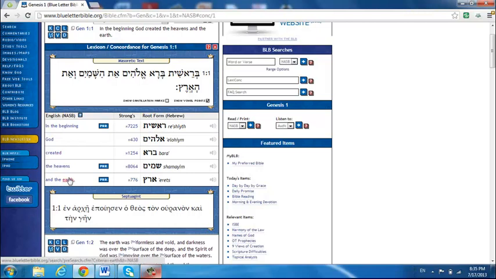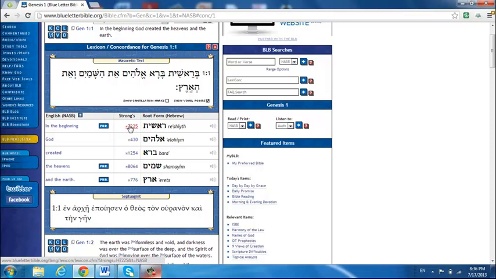So let's say I want to know about this form here. These are the Strong's numbers. You probably know Strong's as this huge, big book put together by someone, James Strong, in the 1800s. They didn't have television, and so he had plenty of time to catalog all the words in Greek and Hebrew in the Old and New Testament.